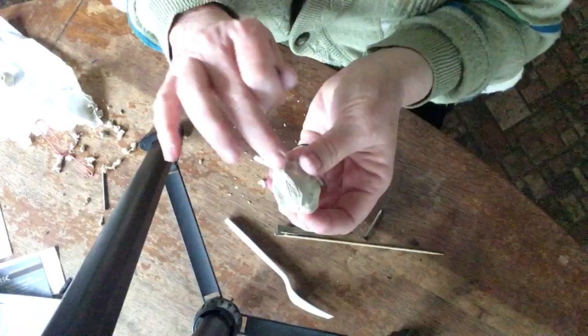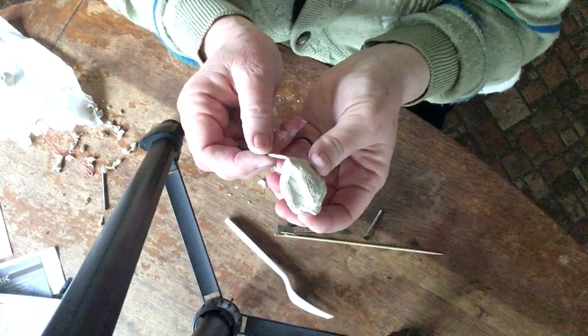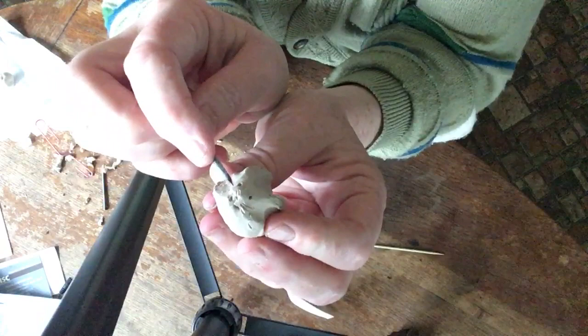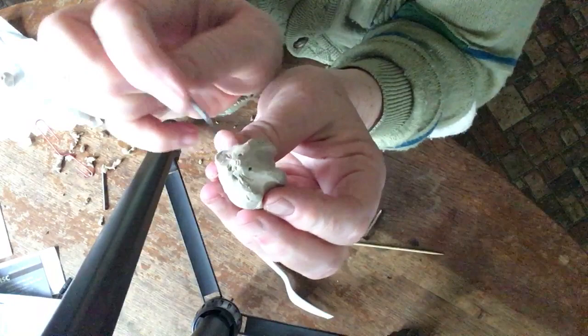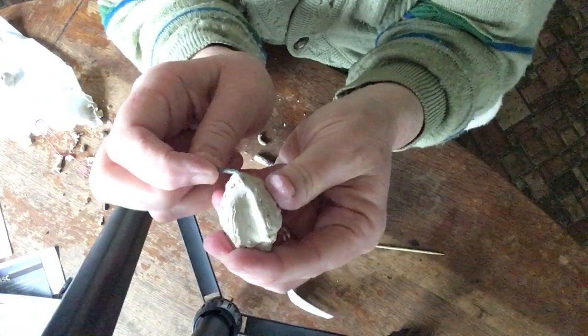I want to make the face look like a bunny, so I'm going to put a couple little eyes in, a little nose — and we know bunnies have whiskers, so I'm going to make a couple little whiskers coming off the side. I'll hold it up a little higher so you can see what I'm doing. There's his little nose and little mouth.